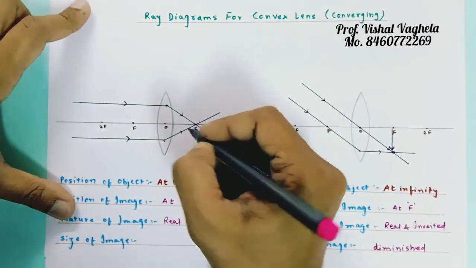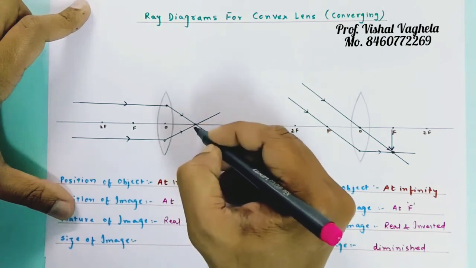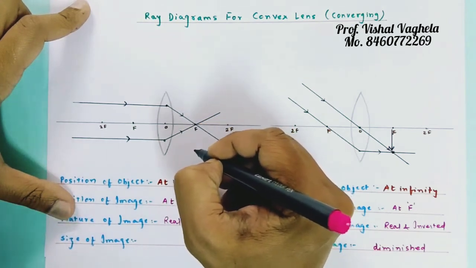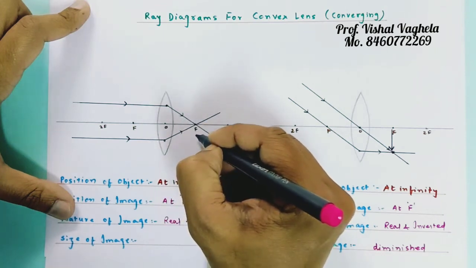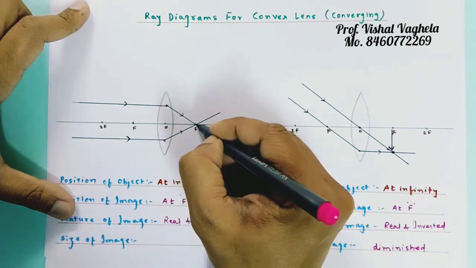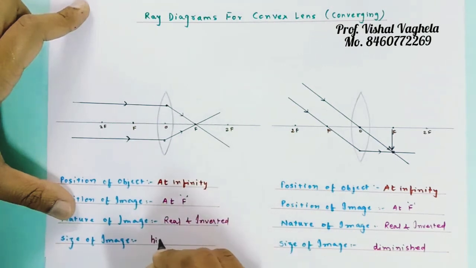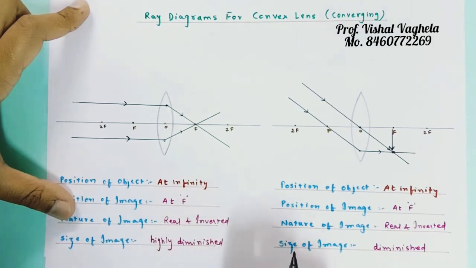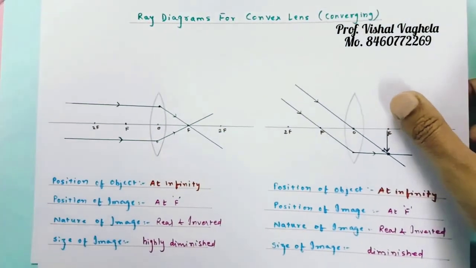Now over here, as discussed, if this point is below the principal axis where the refracted rays meet, then the image size would be bigger. But if the point where refracted rays are meeting is very near to the principal axis, the size of the image would be smaller. And if it is on the principal axis, the image size would be very, very small. So highly diminished. Right, people? So now let's move on to our final case.